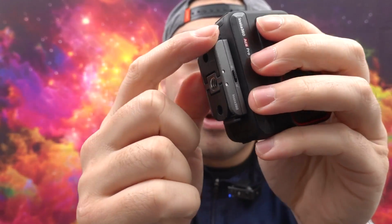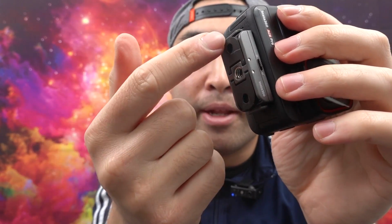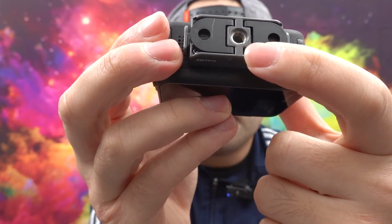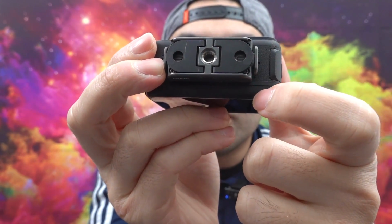And the bottom part right here also has the option, like the GoPro one, where you open it like that. And we have it done, it's magnetic to stick it back on. And it also has the option here for the bottom, so that way you can screw on the tripod as well. So it's very universal for you guys to use it in different ways.